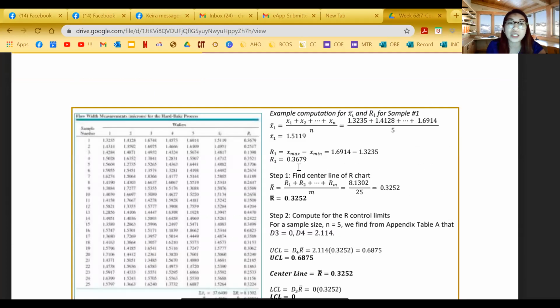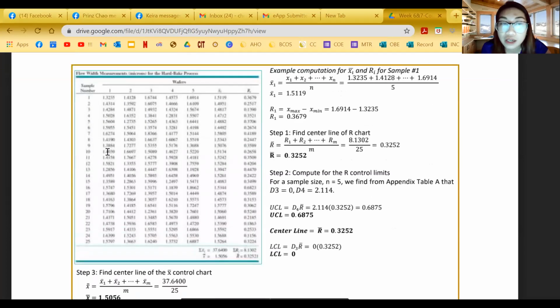So when you draw this, guys, for example, who wants to answer? Okay, question. On this example, how many observations do we have per sample? We have what? How much? We have 5, correct, April. But how many samples do we have? How many samples do we have?